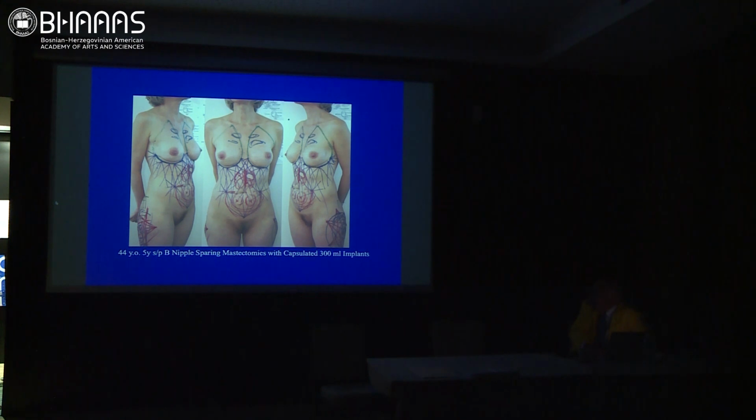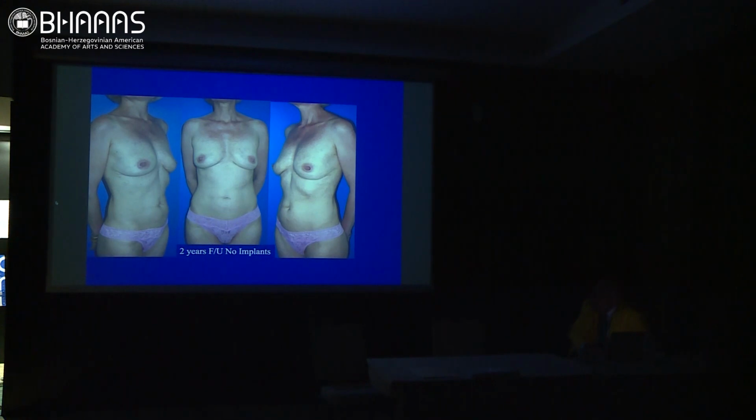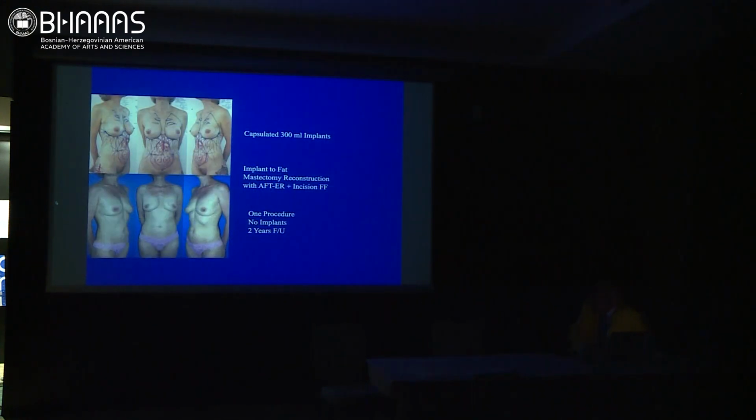This is a mastectomy patient. She had bilateral prophylactic mastectomies. She did like her implants. One operation, we removed the implants, put some fat, and restored it. 2 years follow-up, no implants.